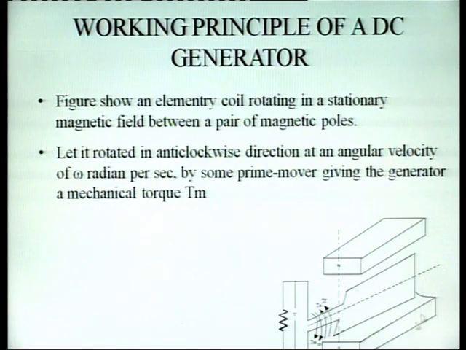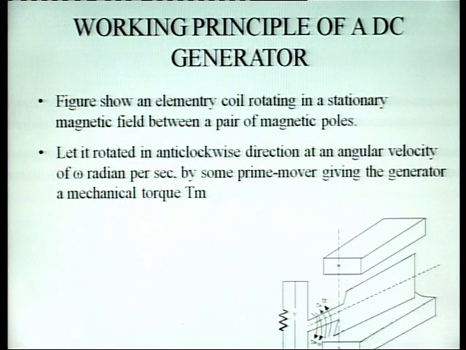So, the first action is that this coil or conductor will cut the magnetic flux, and as you know, whenever the magnetic flux is cut by the conductor, an EMF will be induced in this conductor and current starts flowing in the load. So, students, the first action is that an EMF is induced in this conductor.